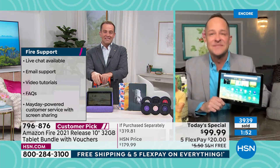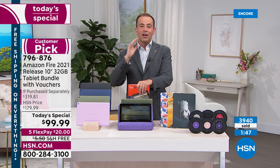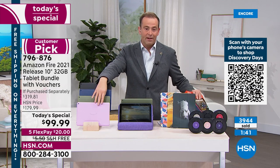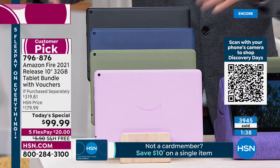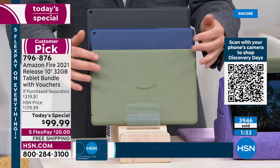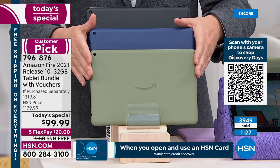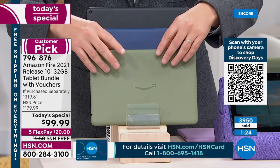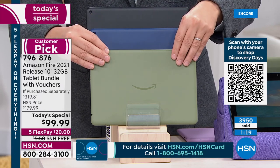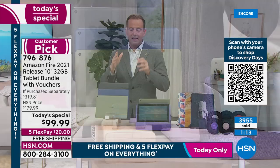I'm being told not even to talk about lavender anymore — there are only 100 left. This color is essentially sold out. Moving it to the side — here's the olive, denim, and black. Black will be the next color to sell out after lavender. The olive is going to go before you go to bed tonight — place your order, I don't want you to get second best.